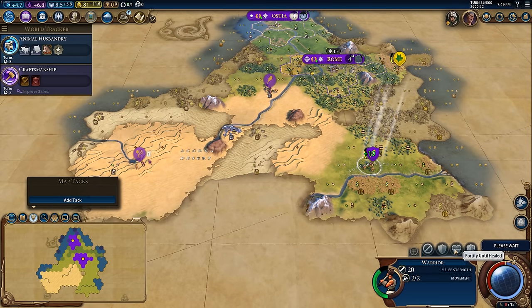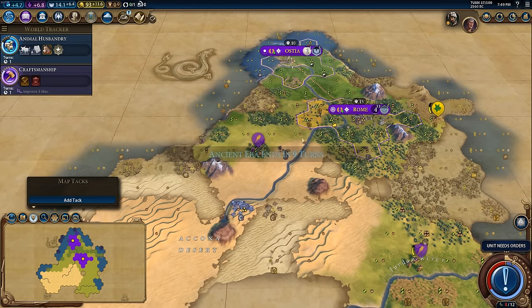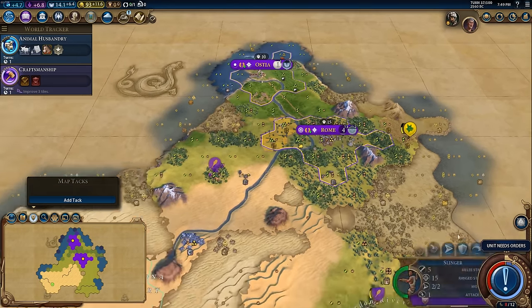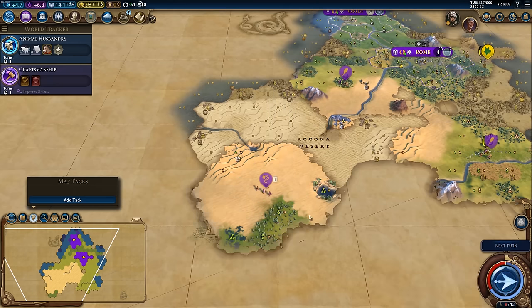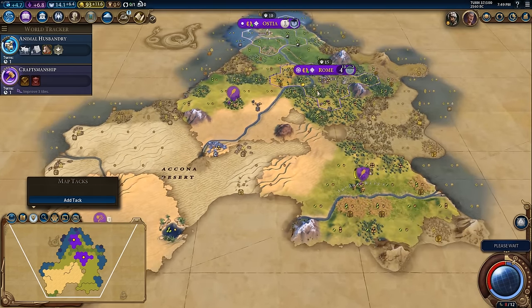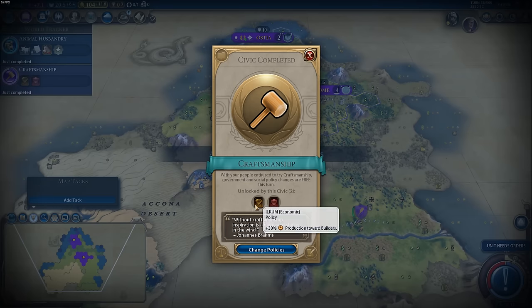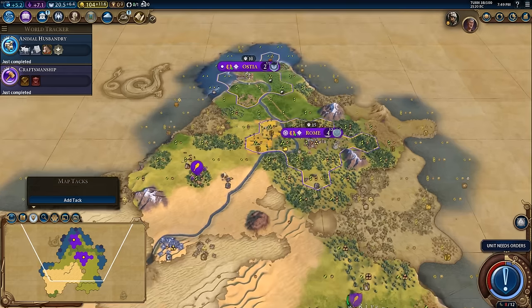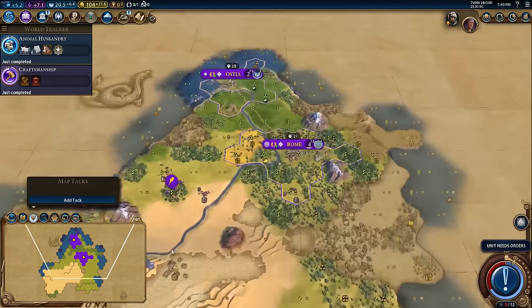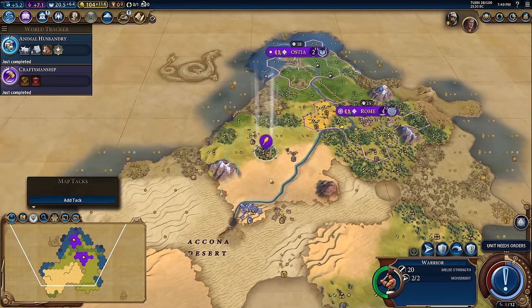I'm going to take a moment to heal up on you. Yep, that's fine. I'm going to keep you around up here for fog busting and protecting against barbarians. But these other guys, I feel a little bit more free to explore. Haven't found any city-states, which is quite surprising. There's animal husbandry and craftsmanship. No horses either that I can spot. That is very interesting.